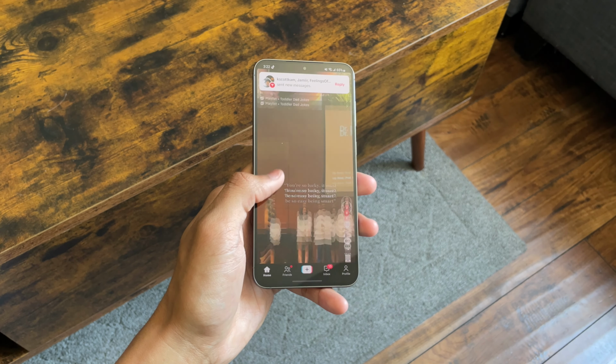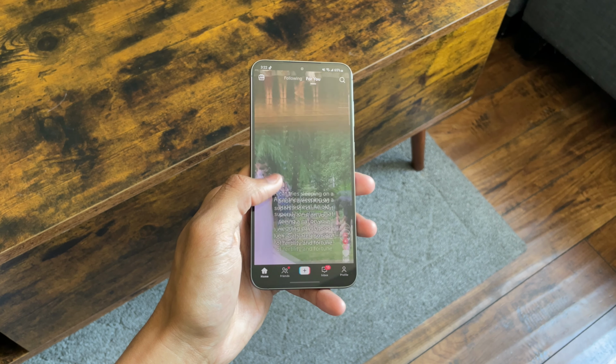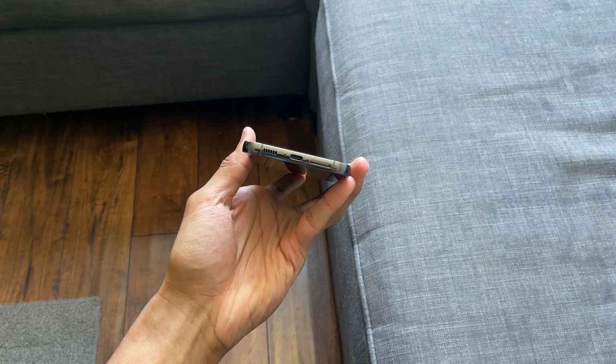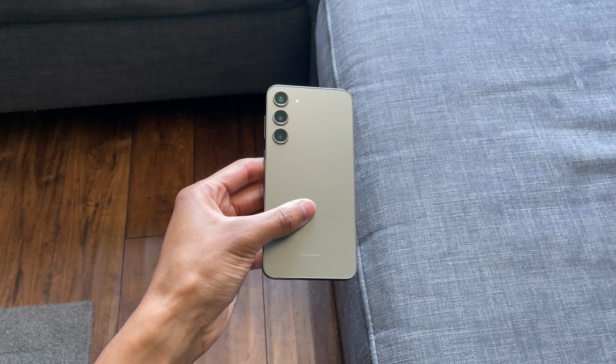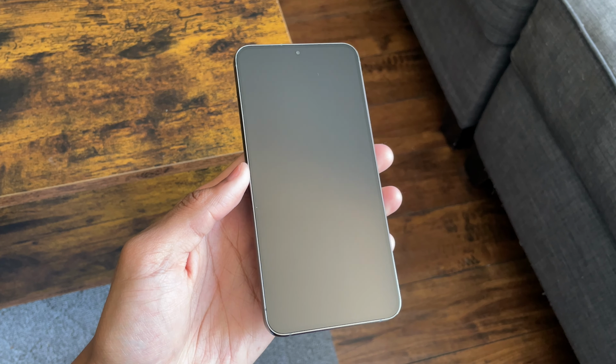I had all of the top tier features at my disposal, and the 120Hz refresh rate was as good as any top tier phone. This is also one of the better phones in terms of feel whenever I'm not using a case. Also, Samsung phones are very durable when compared to the iPhone or Pixel, which means that it'll withstand more severe drops. The S23 Plus also had really great scratch resistance, unlike the iPhone and Pixel.